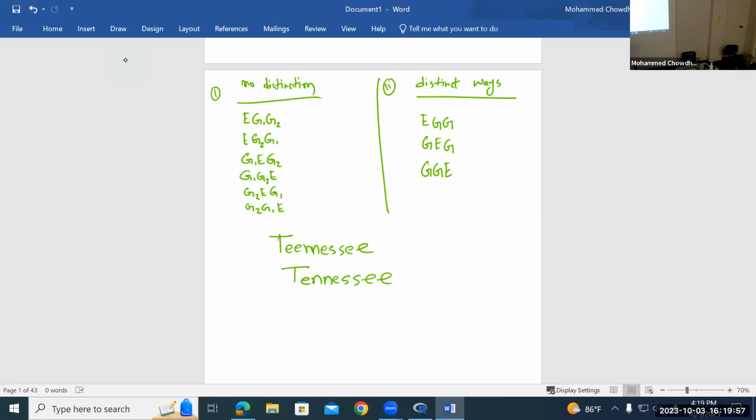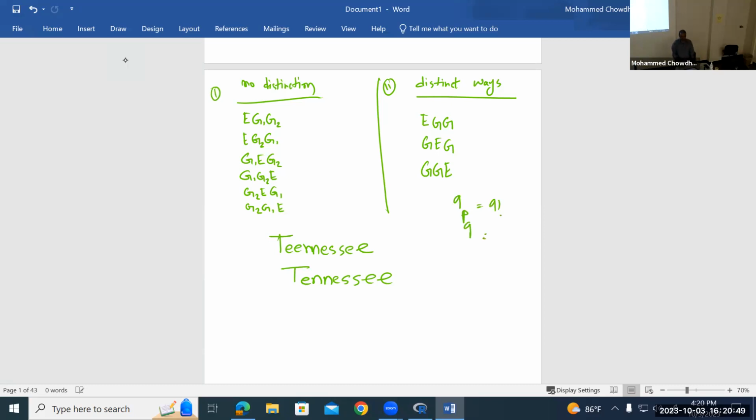You understand why I asked this question? Because egg is a 3-letter word with 2 repeating letter G. If I ask you any question in the exam that has 2 repeating letters with the total number of letters 3, you don't need any mathematics. You just take paper and pencil and start listing and give the answer, right? But here, what else? You have to bring your grandparents from the graveyard in order to list all of these. How many ways the letters of the word Tennessee be arranged? 1, 2, 3, 4, 5, 6, 7, 8, 9. 9 permute 9, which is equal to factorial 9.